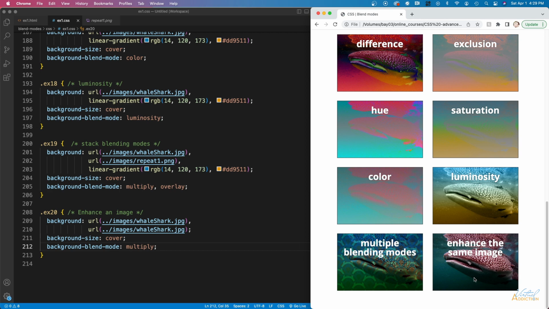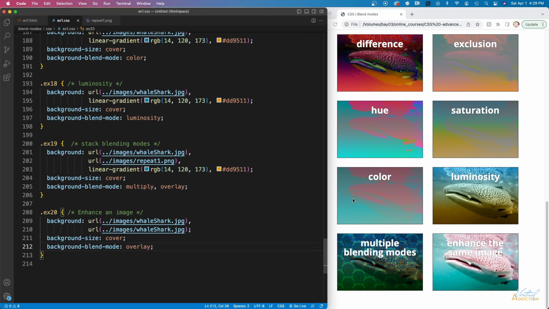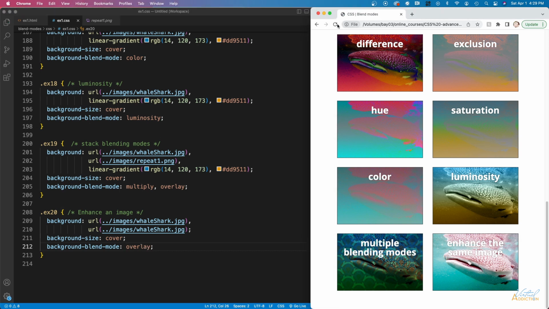Multiply, of course, is going to focus on the darks and hide some of the whites, so this is our resulting blend. If we change this to screen, you will see that now we get a much lighter and vibrant version. This makes the blacks disappear and it makes the whites really show up. Finally, I'm going to use overlay. Since overlay is going to focus on the neutral colors, it basically is going to hide the 50% grays, and it will give us a more vibrant and richer version of our particular image blend.